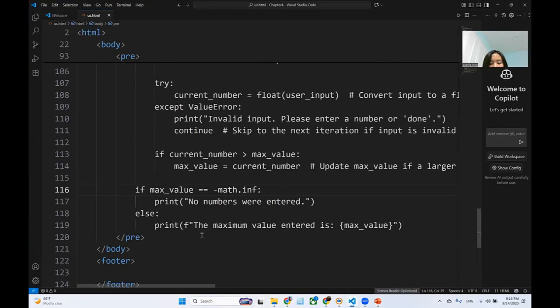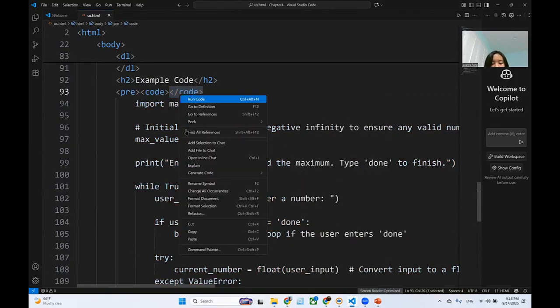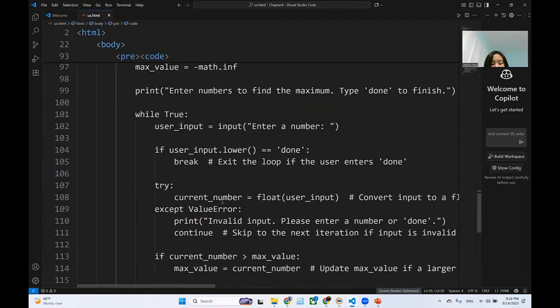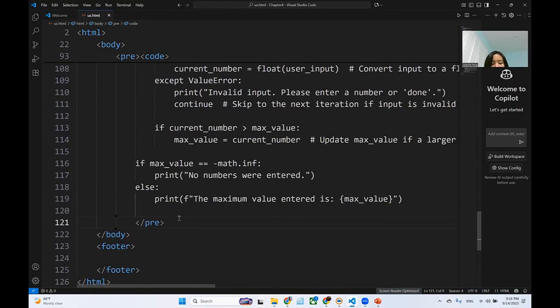So right here, not only the preformat, you may also want to add another one that's called code. So code is another one that you can have before your preformatted text.